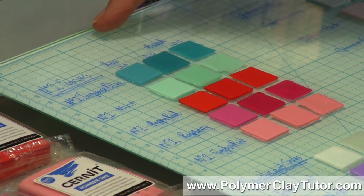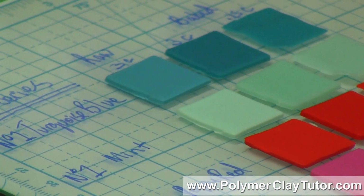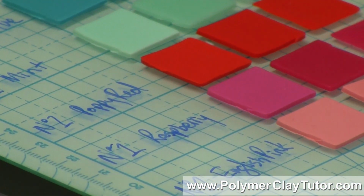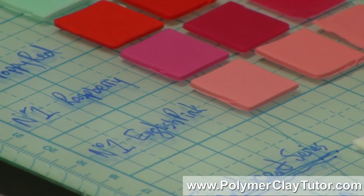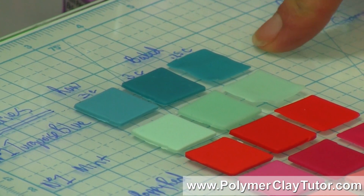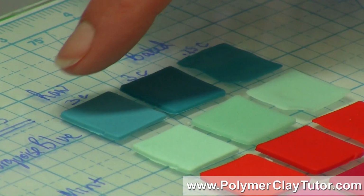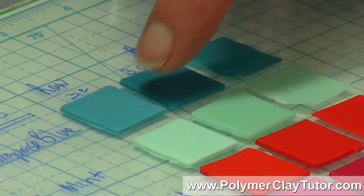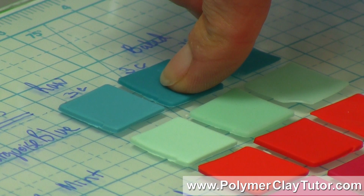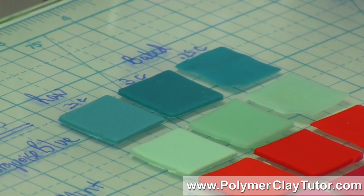Now, for this #1 series, I've got the #1 turquoise blue in this row, number 1 mint, number 1 poppy red, number 1 raspberry, and number 1 English pink. Now, the colors that were 50-50, or the 50% opacity, you can see that they were quite a bit darker. So for example, this turquoise blue, it's quite a bit darker when it's baked. And that happens quite a bit because when you have a pigment in a translucent clay, the translucency shows through.